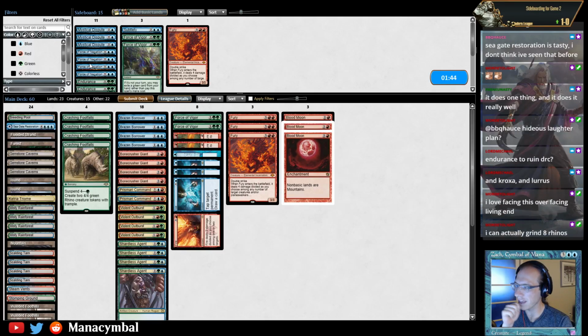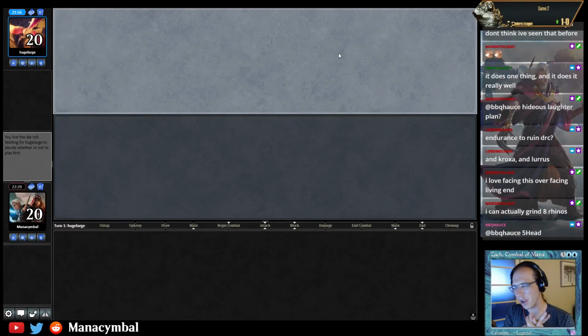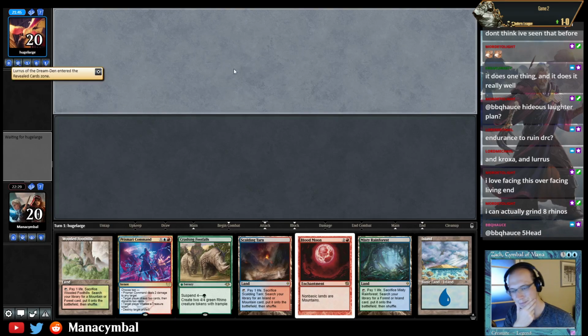You like facing this over Living End? Well, yeah. But to finish my point, decks like this and black or red-green midrange, there's a lot of skill to playing them at an exceptionally high level. But I don't know. I don't love decks that always have such a clear plan. But I'm a bad person, so. I don't mean bad as in evil. I mean bad as in poorly made.